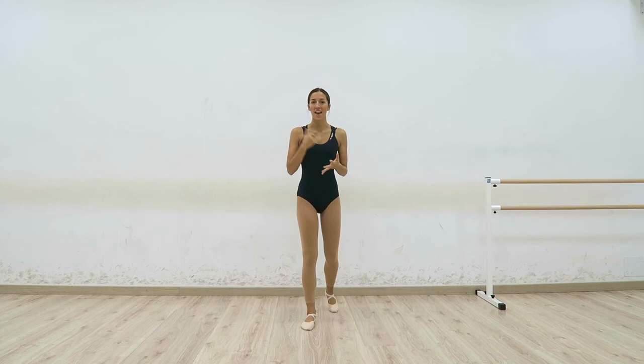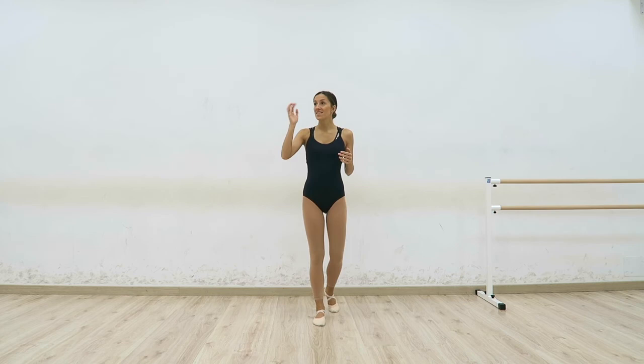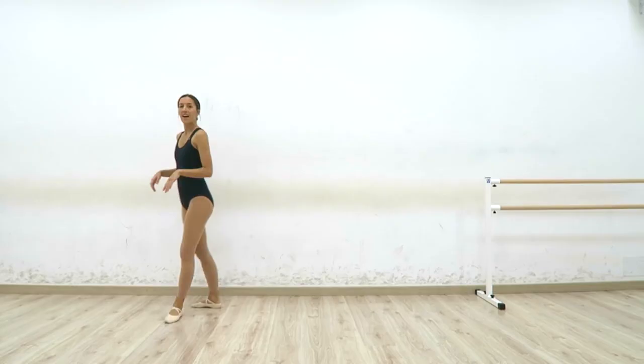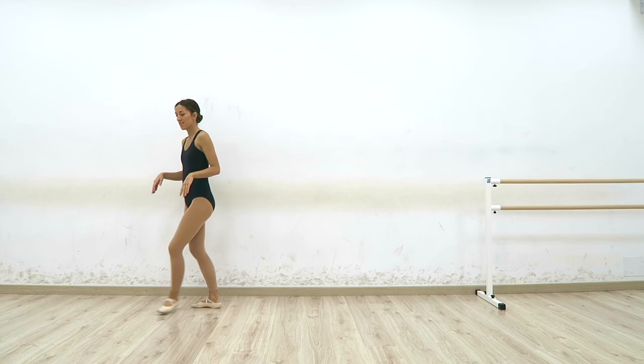Obviously, the last thing, and I think it's really going to help us, and especially if we're doing double underarms, is the head. So pick a spot on your diagonal and focus there. So each time I'm looking, there's my spot, change my head, spot. And exactly the same thing with the soutenu, spot.